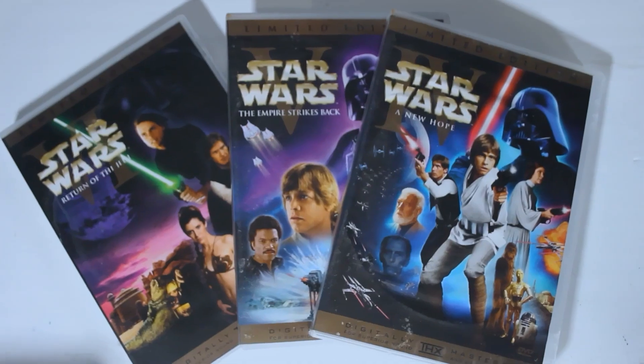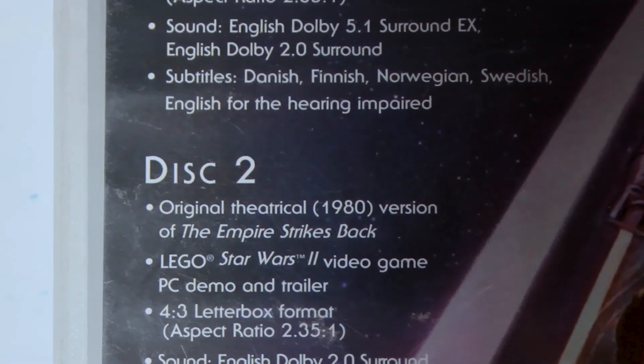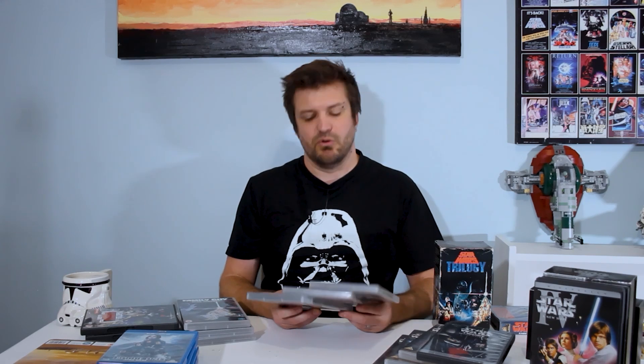I've saved the best till last — although that's debatable, because this VHS box set might actually be a gold mine. What I do know is that in 2006, they released a version of the original trilogy that looked pretty much exactly the same as the version in that box over there. However, on the second disc you can see: original theatrical 1977 version of Star Wars, original theatrical 1980 Empire Strikes Back, original theatrical 1983 Return of the Jedi. This must have happened almost as a mistake and then immediately undone, because never before nor since have they released those original versions on disc. So obviously these are super hard to find. I was actually on holiday last year when my friend Duane texted me a picture of them at a second-hand store going for really cheap. I've been searching for them for about 10 years since I heard about them. And until they're released on Blu-ray or on Disney Plus, these discs are the only way that I watch the original trilogy.